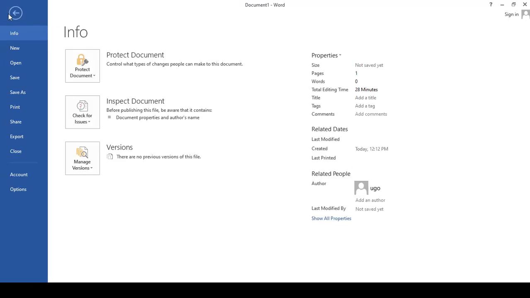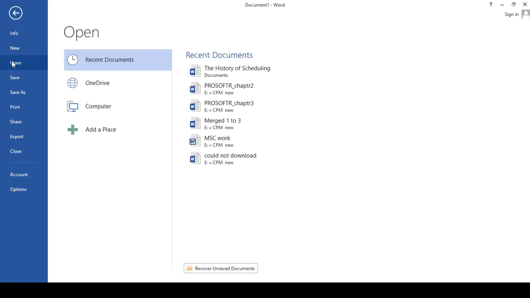You click on the File tab and then you click on Open, because you want to open an already existing document. Now on the Open menu, there are options for where you would like to open your document from. If your document was saved on your OneDrive, you click on OneDrive and then continue the process.